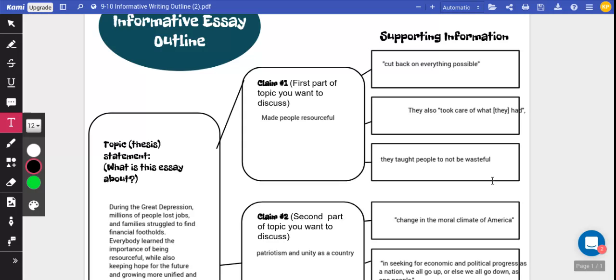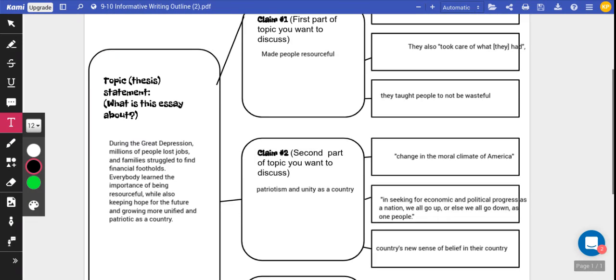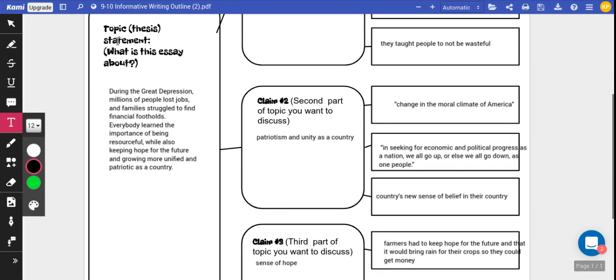I didn't include your explanation on your outline because your outline is basically a really short summary of what you're going to write. And once you know these things, it becomes a lot easier to write your explanation. You don't need to include that on your outline. So the first thing that I'm going to do is try to figure out what is my essay about and what am I writing on.